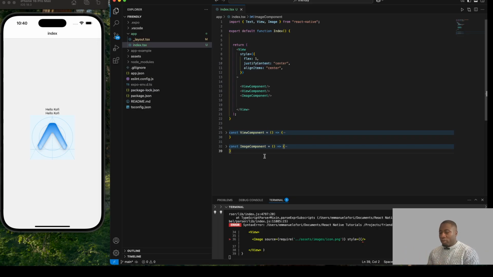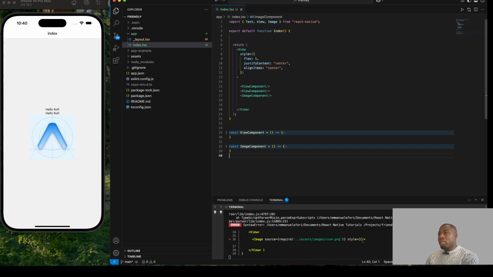If you've ever used your mobile phone before and you're looking at a list, you have to scroll through, and that is what the scroll view is used for. It allows you to scroll on the screen. You can use a scroll view instead of a view if you want your screen to be scrollable, and you can also use a scroll view inside of a view, because remember, a view acts as a container.